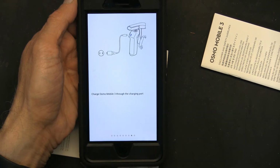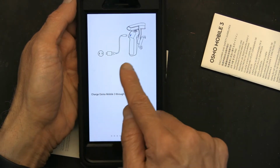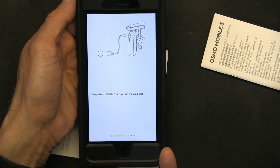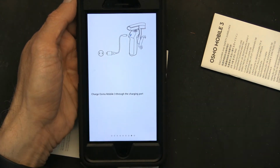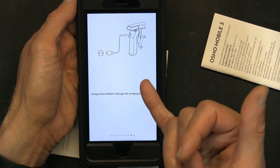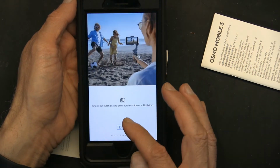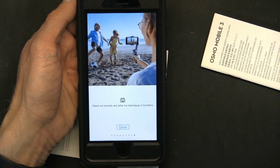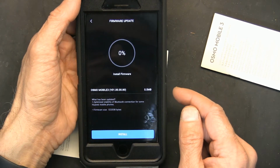Okay, that's how you charge your gimbal, just with a USB. Now this plug is not included. Not very many people need it because you could plug it into your phone charger, you could plug it into your computer USB port. Nowadays they even have wall plugs that have USB on them. So, and here is the actual practical way of using it.